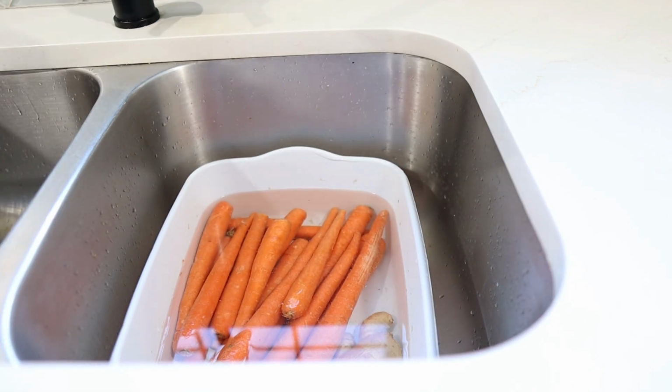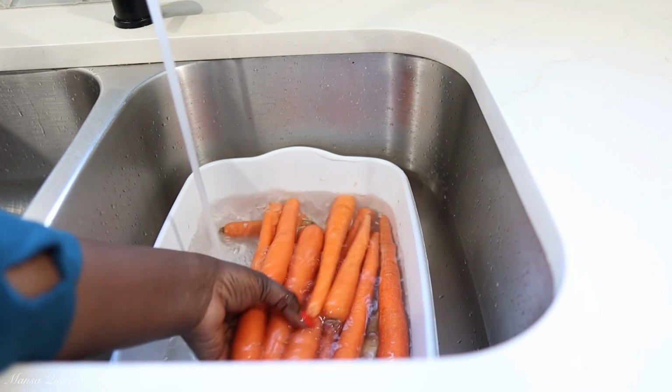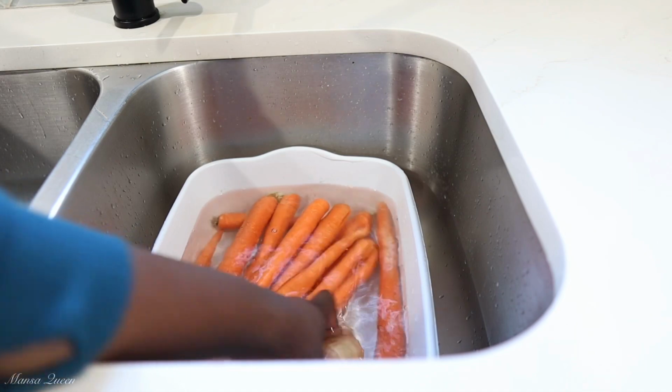So of course, we're starting off with our carrots. I soaked these in water for about 10-15 minutes, just so the skin could loosen up a little bit. And I am going to go ahead and start scraping that.